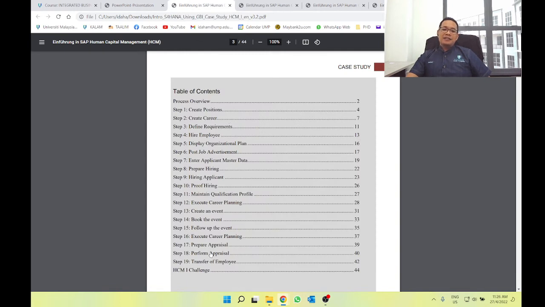So after you already know who is going to be evaluating, step 17, and then step 18, you're going to be evaluating. If everything is checked out, timeliness is okay, flexibility is okay, interpersonal skill is okay, fitness is okay, and then the staff can be transferred to his new position as the security manager.